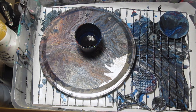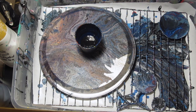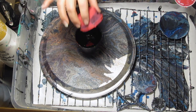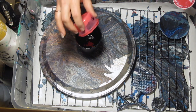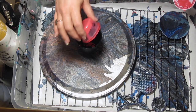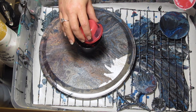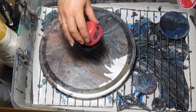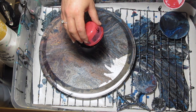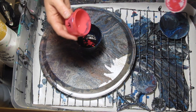I need to mix up some more of this. I'm going to try and use some of these colors where I'm almost out, so that I can remix these, because once again I am getting ready for another surgery. The left carpal tunnel, and I have no idea how I'm going to handle it. Not the surgery itself, I'm not too worried about that. Strangely enough, I've been through one of them. It's actually probably one of the easiest surgeries I've ever had. Not that it doesn't come out painful and you don't have pain afterwards, but that's just life.